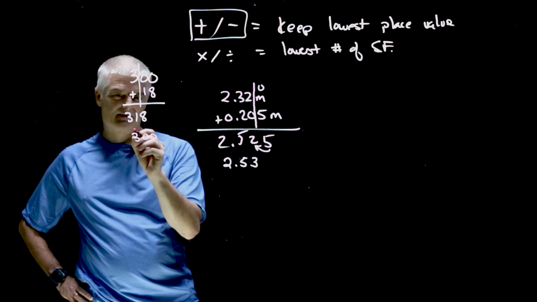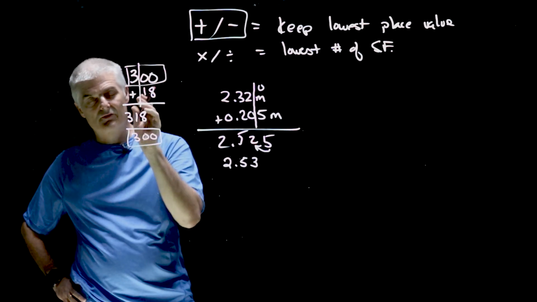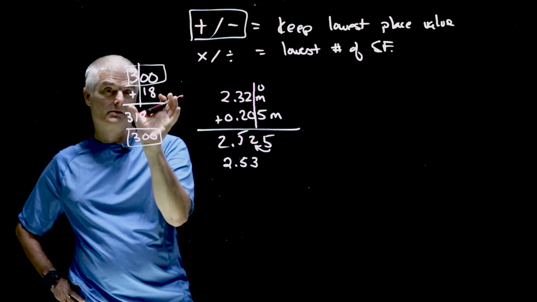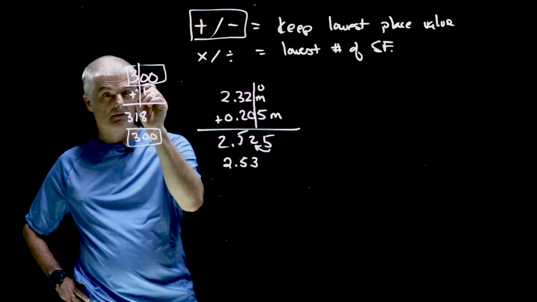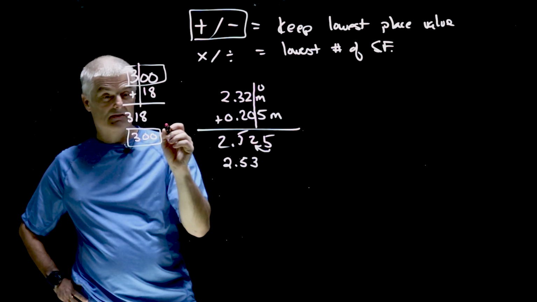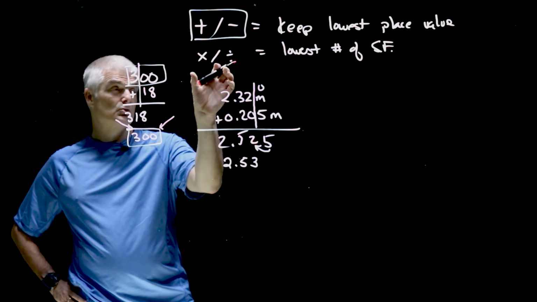Now you say, honestly, this is unrealistic. 300 is a very gross measurement. 18 is more accurate, a pretty accurate measuring device to the nearest ones. This is only accurate to the nearest hundreds. This technically is the rule, although very rarely would something like this happen. Now let's do the more common things.